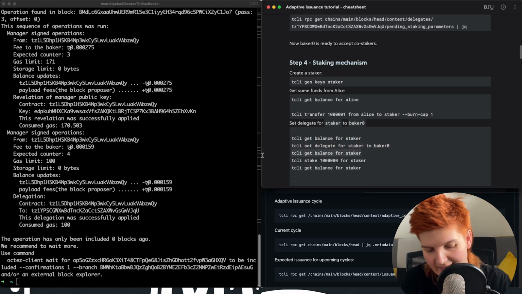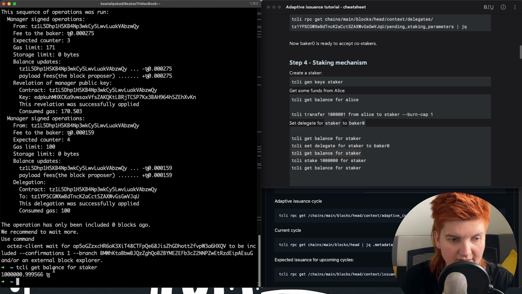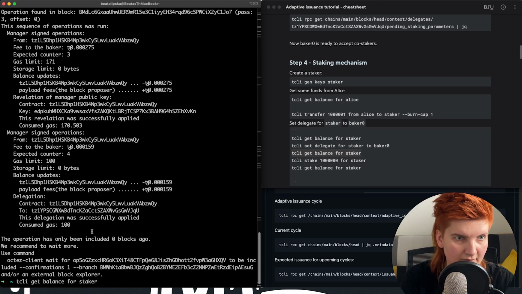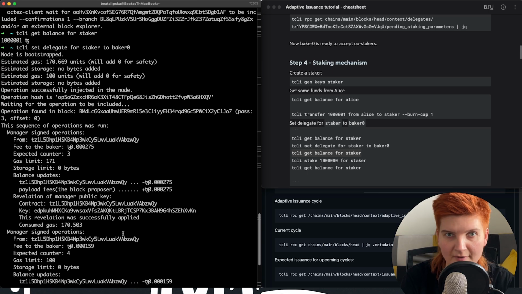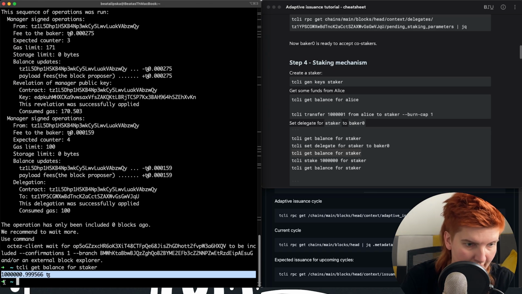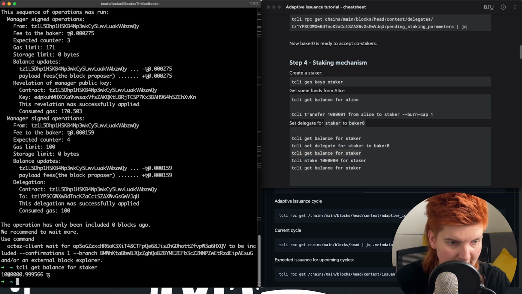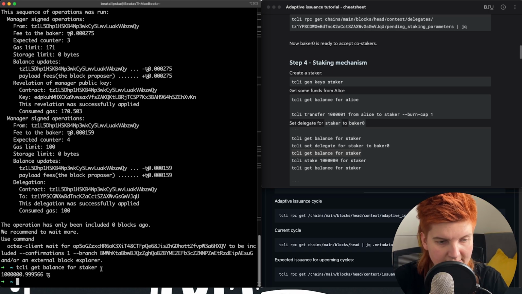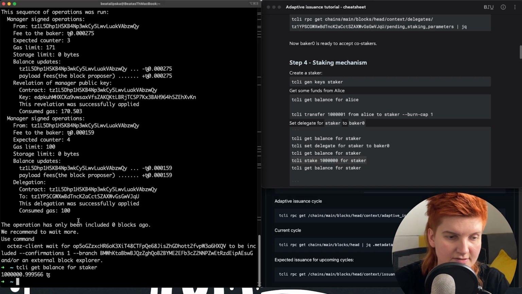Of course, that sort of action won't change the balance for Staker. Nothing happened with the funds. Yes, it's a little bit lower because we needed to pay a gas fee. So it's not 1 at the end, but it's almost 1,000,001 Tez. All right. So now what we can do, we can stake this 1,000,000 Tez.